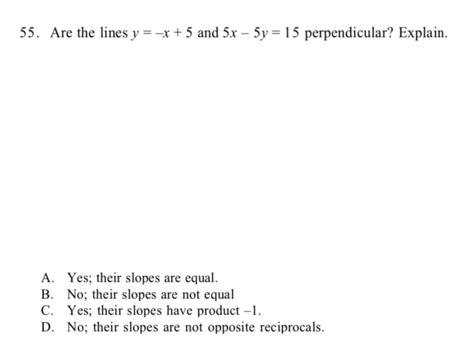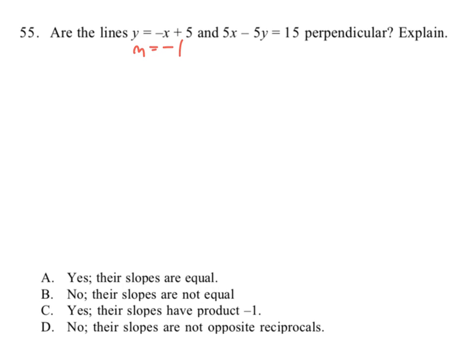Okay, are these lines perpendicular? Explain. Well, let us first identify the slope of this first line. The slope is the value that is the coefficient of x. And what's in front of x? It is -1. Okay, even though you don't see the 1, you see just a negative x. We know that's -1x. So that one's got a slope of -1.